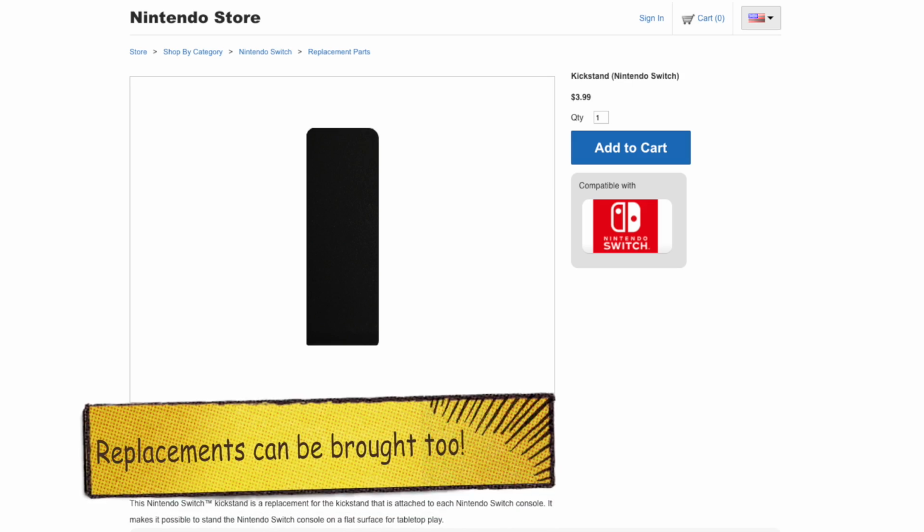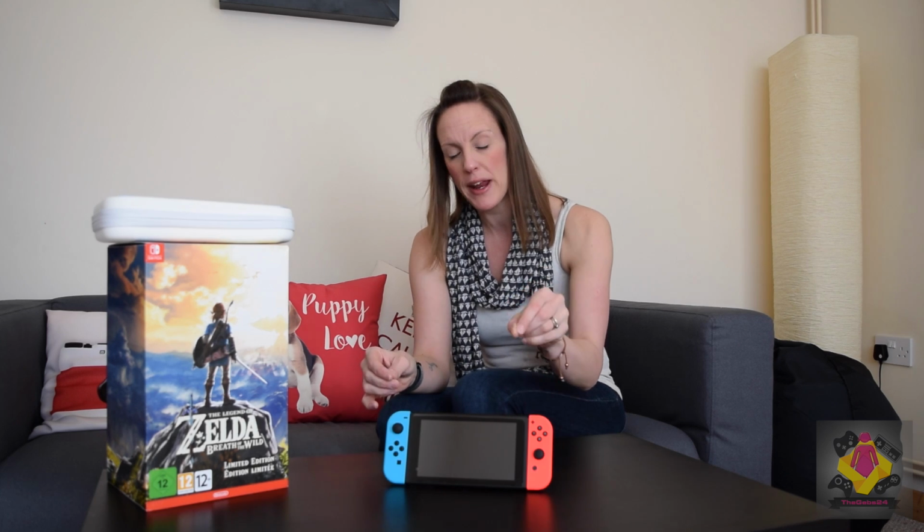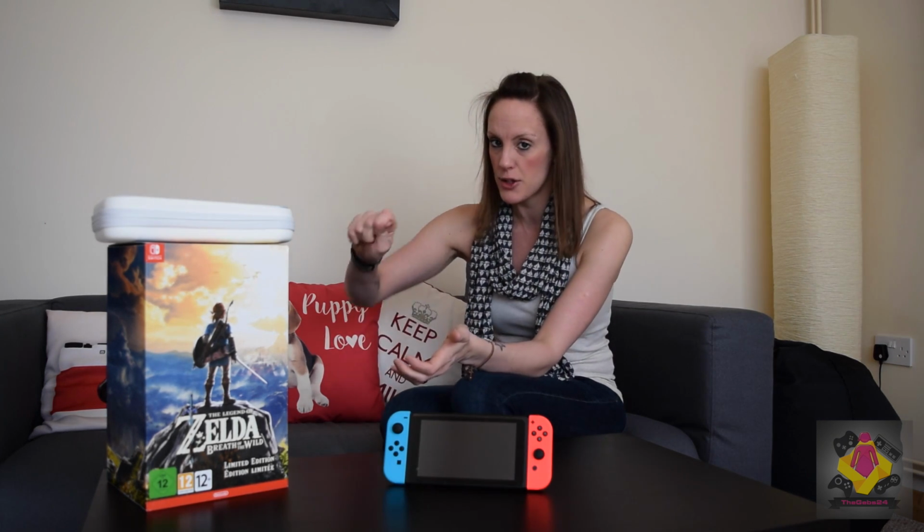Now, this itself, as you guys can see, is on the kickstand, and somebody mentioned on my Facebook group that the kickstand feels flimsy for a reason. If you go onto Nintendo's website, they do say that it is designed to break off. People, again, have been putting the shield into the dock with the kickstand left out. Accidents happen, guys, accidents happen. So it's designed to break off really easily, so it can literally be clipped back on. So I think that's quite a nice feature.